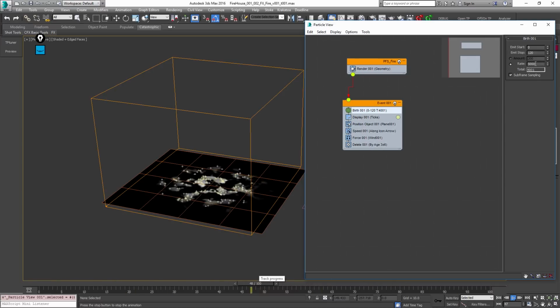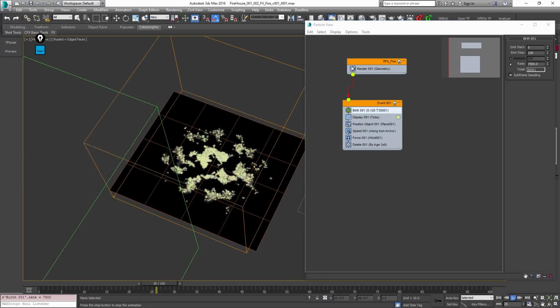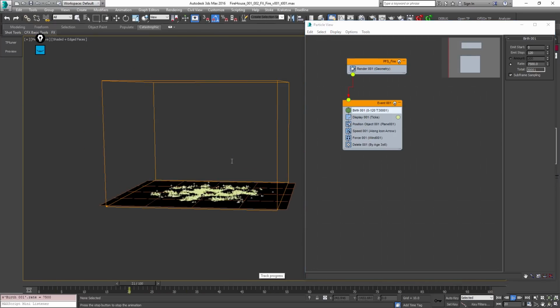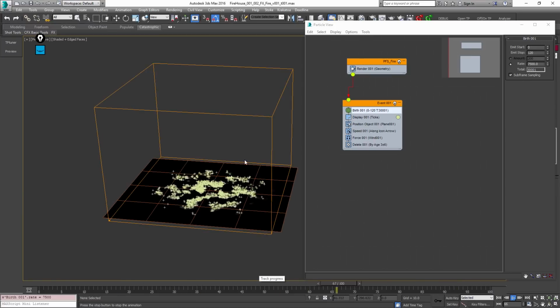So I actually want to emit lots of particles. I'm thinking like 7,500, lots. Okay, so this way we got this really defined pattern. The particles are coming up. There's still more that I can do with this, but I just want to get the basics going of this. Okay, but I want to build further with this.